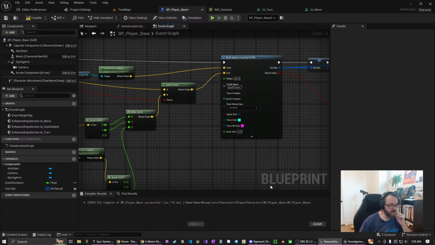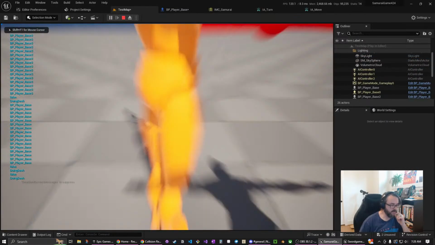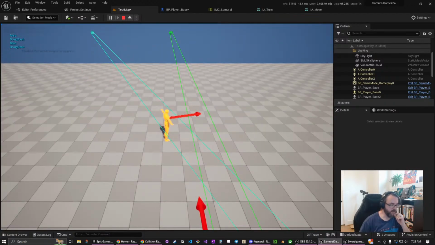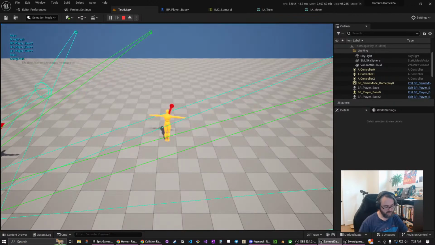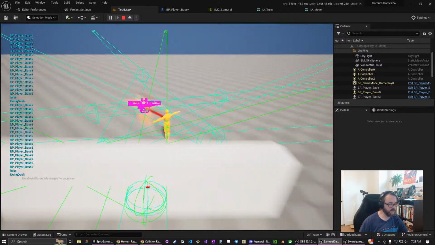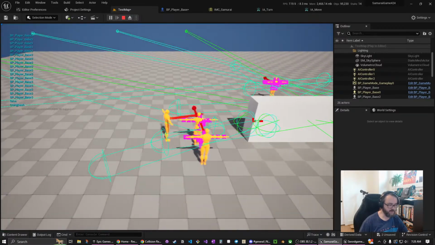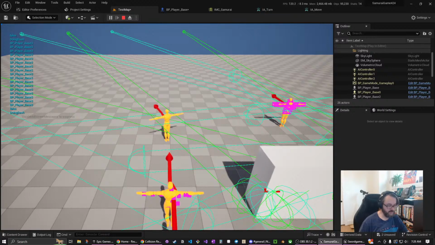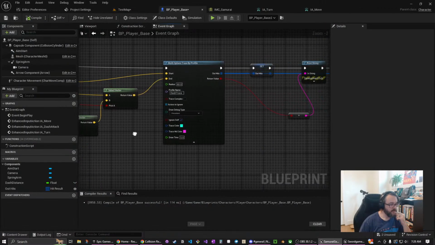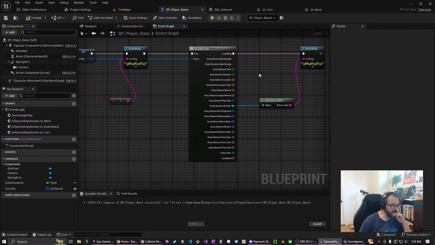I am trying to figure out this dash attack issue we have. If you know anything about multi-sphere tracing, that's kind of where we're at right now. We're getting way too many hits on one actor. So I really want it to be 1 hit per actor. So we could filter the array, right? That's the other thing we could do, but is that what we really want to do? I don't know.